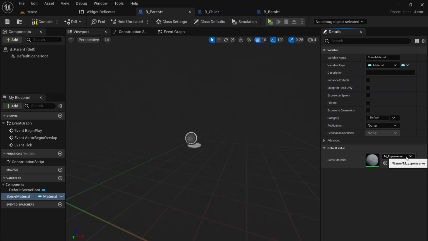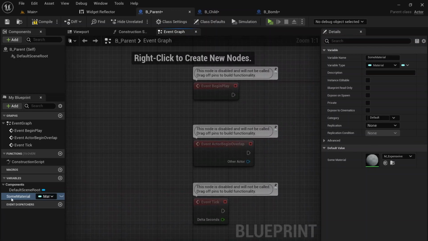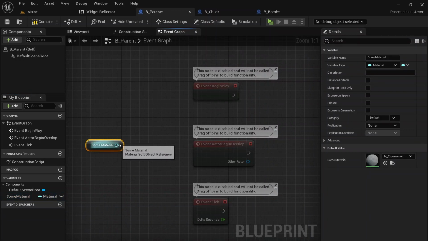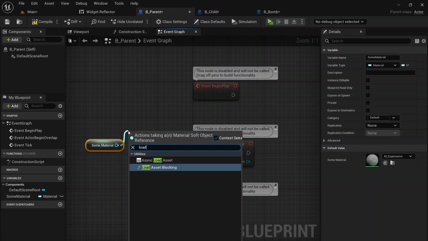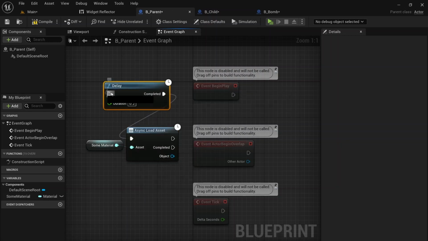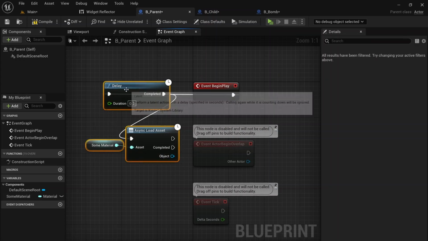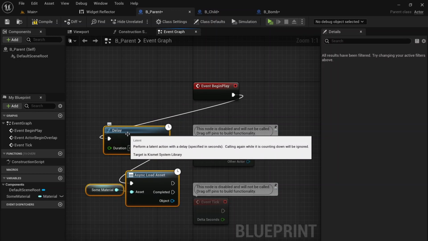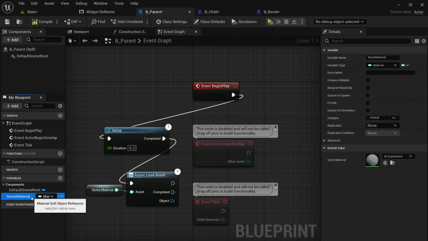And M expensive gets loaded dynamically whenever you tell it to load, which you can do with async load asset. We could say like a delay, so it'll load it in a quarter second later after the B parent loads. So material has a hard reference to material, and I can show you that. And it has a soft reference to M expensive.